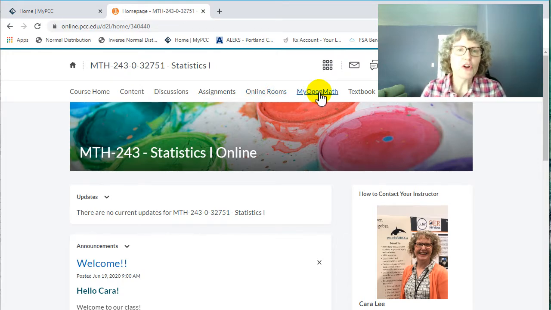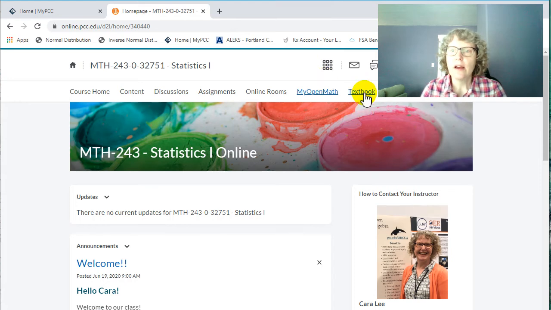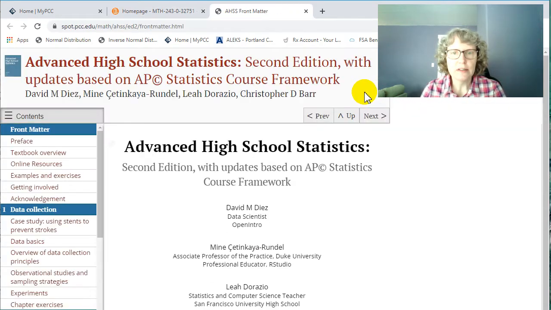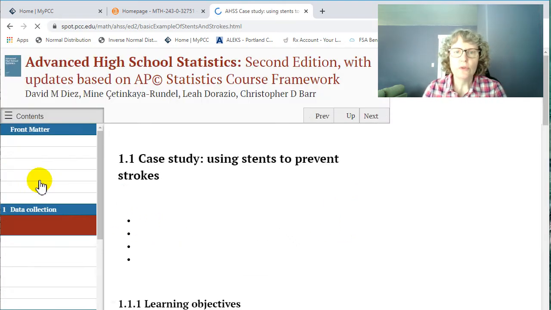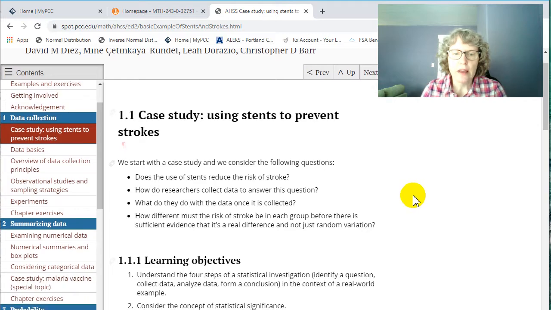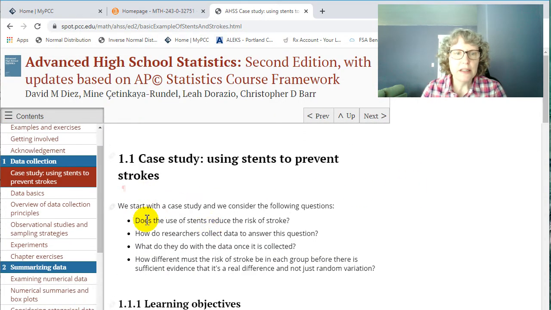My Open Math is our online homework system. It is free, and there is another video coming up with how to sign in and how to navigate this system, so I won't talk about that right now. Here's a link to our textbook. This is a free online textbook, so you can read everything you want right here. I love that it has little links in it that will take you to different places.